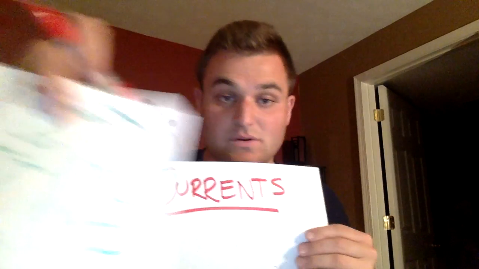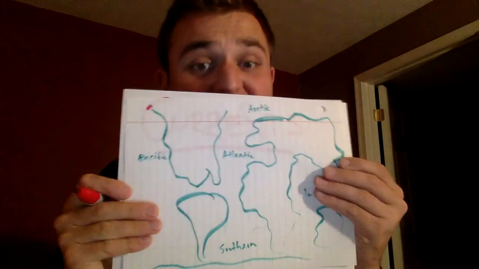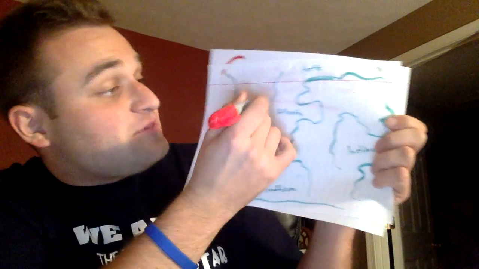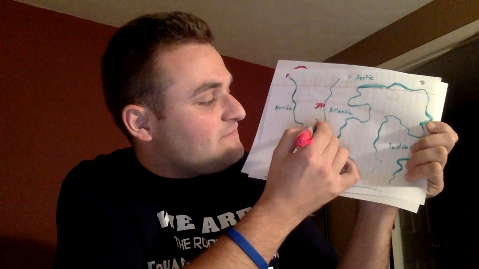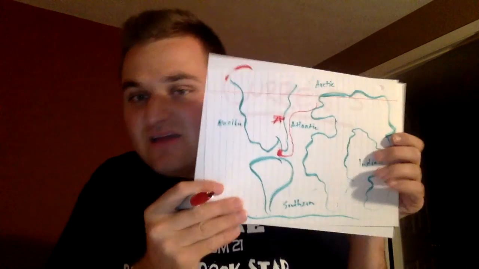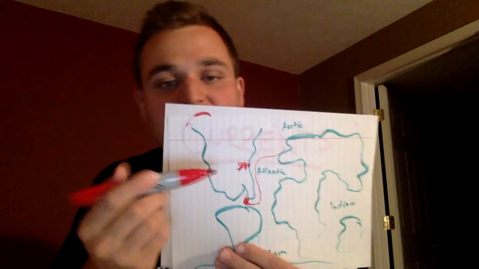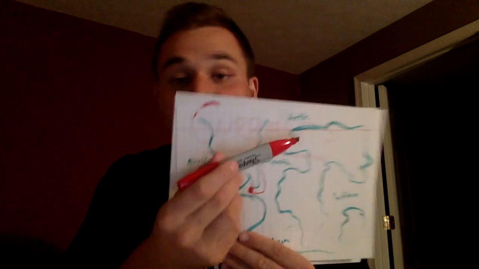If I have a map of the world here really quickly, and this is an awful map, so please just forgive me. The star is where we are, okay? Where is the Gulf Stream current? Okay, one of the most famous in the world. It has a big impact on our weather, like I showed you guys. Just kind of point at the screen, think about it. Yeah, it goes right from the Gulf of Mexico, right here, up along Florida, right over to Europe, okay? It's a huge underwater river that's churning, and it brings us much of our warm weather that we receive from the Gulf of Mexico. So make sure you're able to locate the Gulf Stream current right about there, guys.